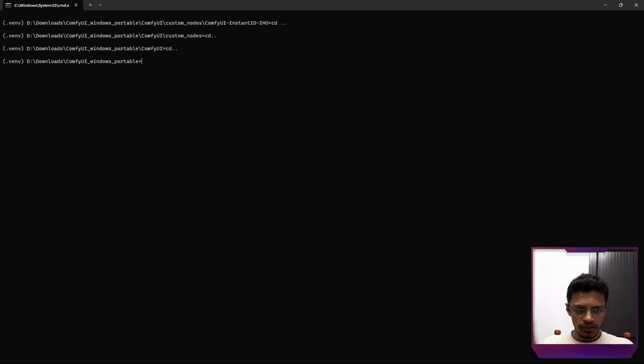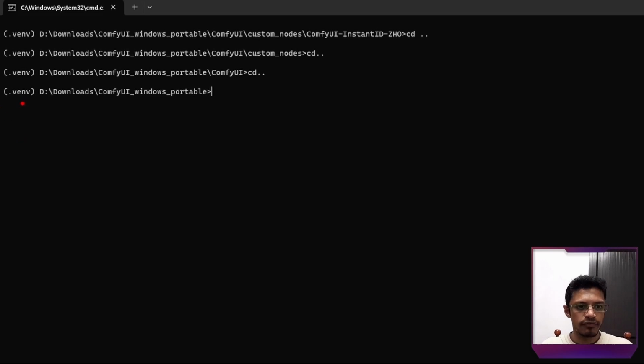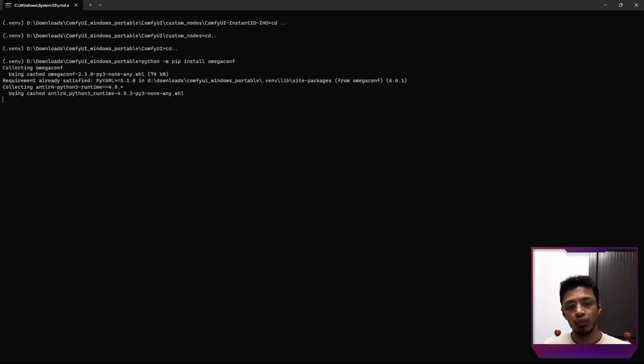So in the terminal where you have your virtual environment, again, if you close a terminal, go into the new installation, the ComfyUI new installation folder, and then do .venv /scripts /activate, press enter, and you will get the virtual environment here. Then do python -m pip install Omegaconf, press enter. This is just a dependency that one of the nodes requires.